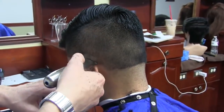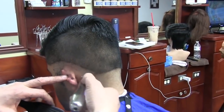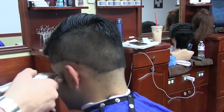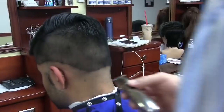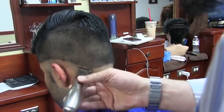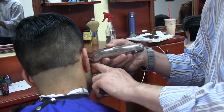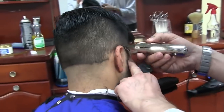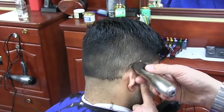So here, this is my next step to my haircut. I'm starting my fade from a very close cut on the back. I'm starting from approximately 1 millimeter. My clippers are gapped at 0. And this fade I'll be doing from the bottom up. I will be fading upwards.